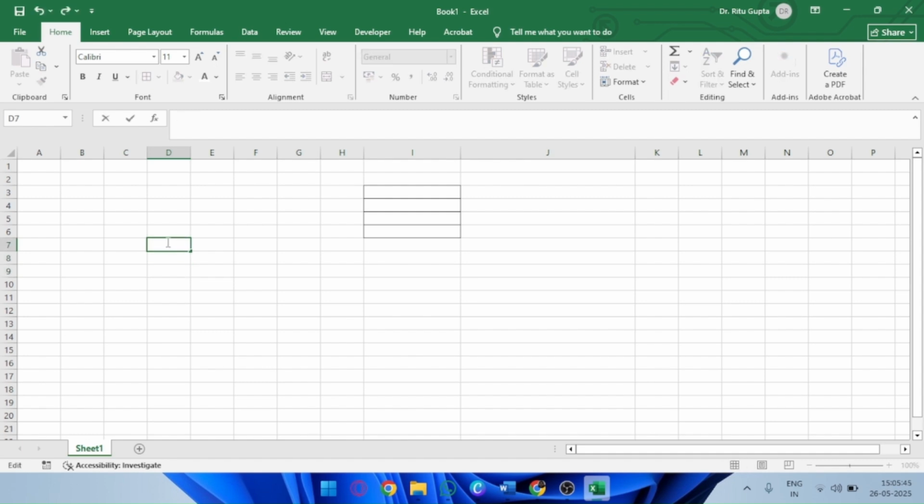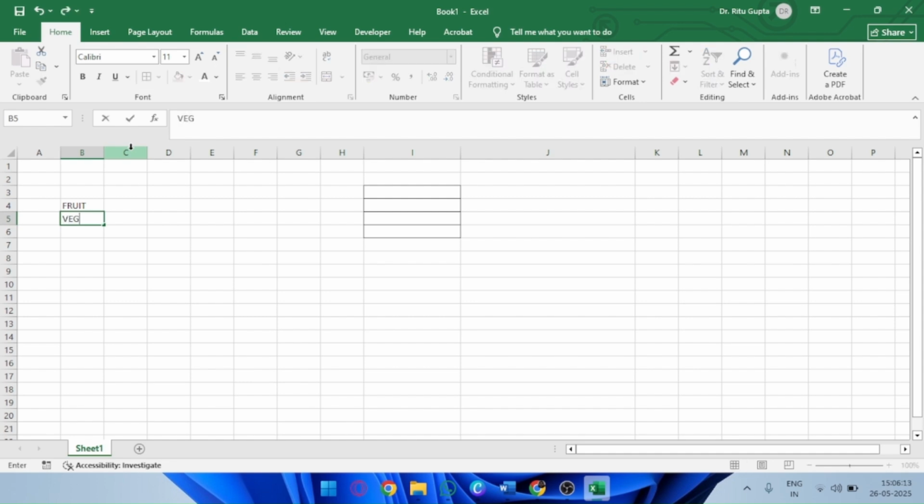So let us start entering some data. Say for example, I am writing here some text values for understanding. Say I write fruit, and now I want to go to the next cell below this. So what I will do, I will just press enter and I will be in the next cell for the entry.